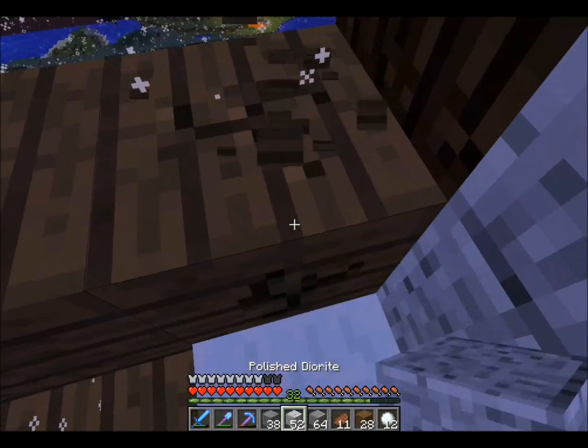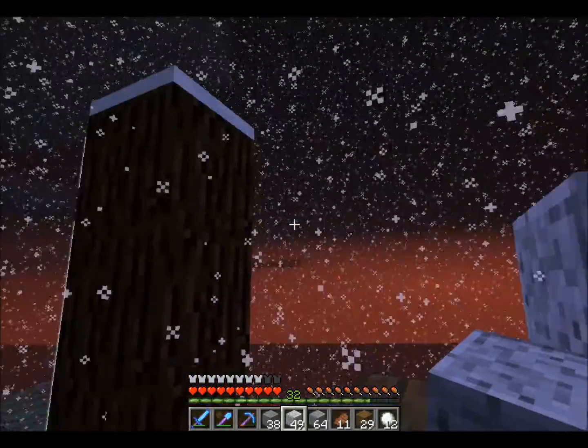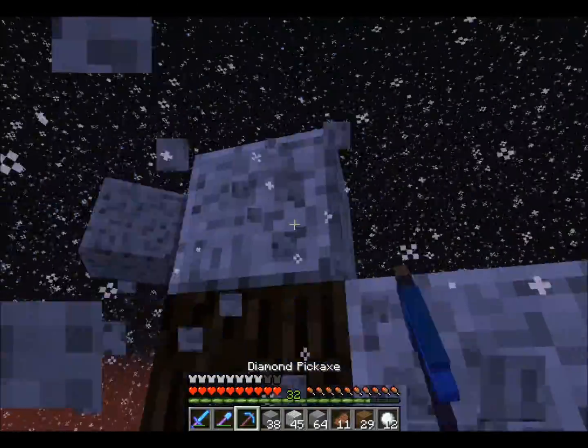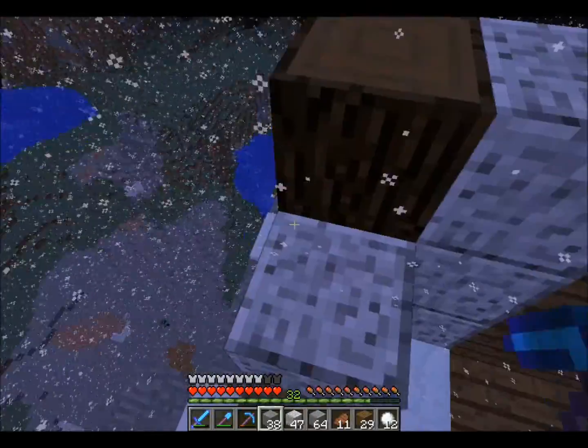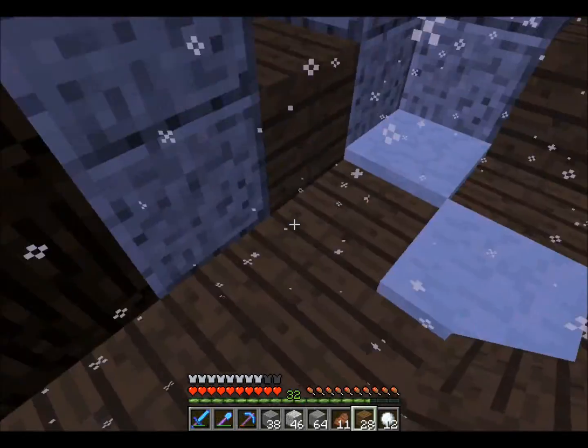Diorite goes here. I didn't bring an axe, because my inventory was so full, and I felt like an axe really wasn't necessary. I will fix that, guys, don't worry. I felt like an axe wasn't really necessary, so I didn't really bring one. It's accessory. There we go.